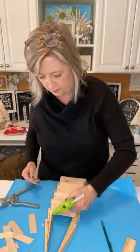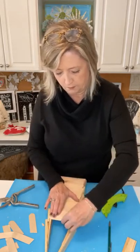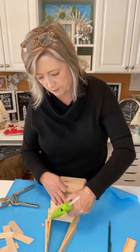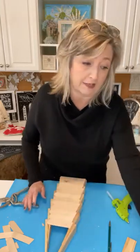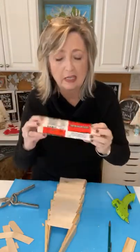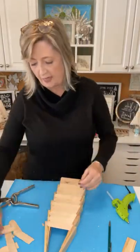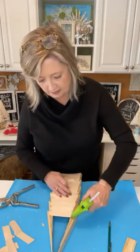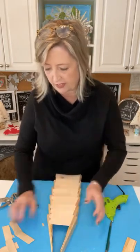Okay, I'll make this work. Perfect. So the shims, this brand anyways, is from Home Depot. I guess I didn't flip my camera, I'm so sorry. Anyways, it just says Nelson Wood shims, and you get 12 in a pack. I think they were $1.68 for a pack of 12. So they're not expensive. And the craft sticks are not expensive either. You can get those at any kind of craft store.